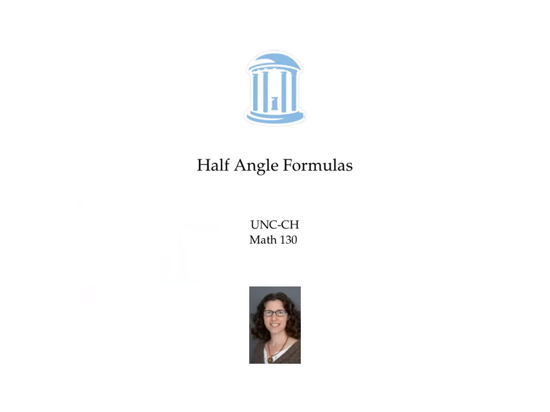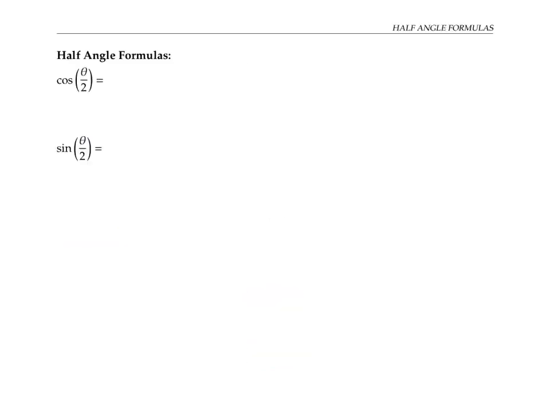This video is about the half angle formula for computing cosine of theta over 2 and sine of theta over 2. Cosine of theta over 2 is plus or minus square root of 1 plus cosine theta all over 2. To figure out whether to use plus or minus, you need to know something about what quadrant the angle theta over 2 is. If you're expecting cosine theta over 2 to be negative, then you're going to need the negative sign. If you're expecting this cosine to be positive, then of course you want the positive sign, since the square root of something is always positive.